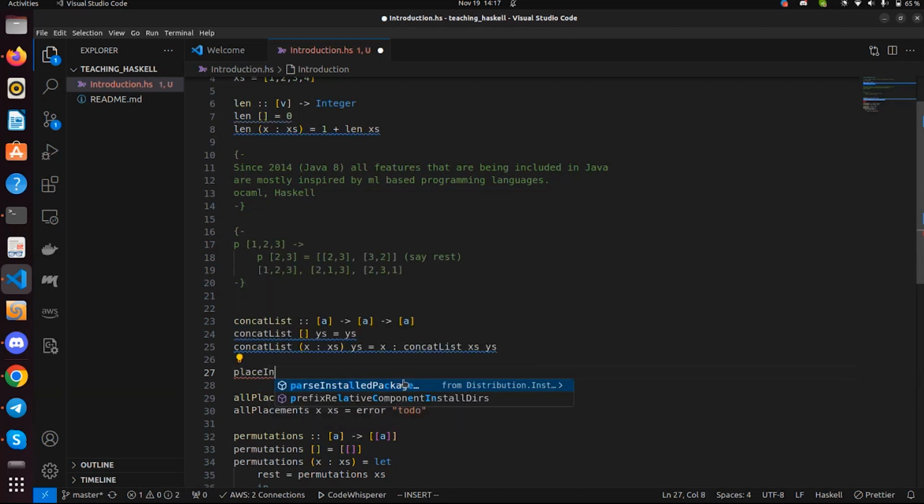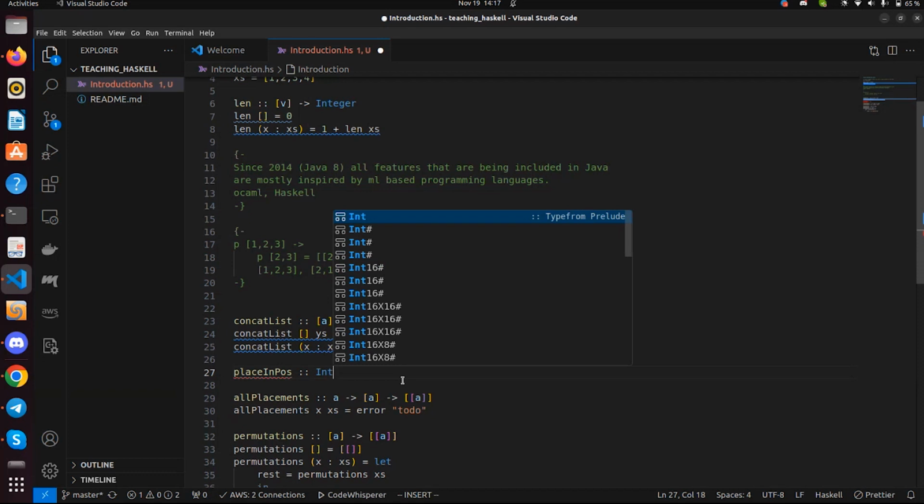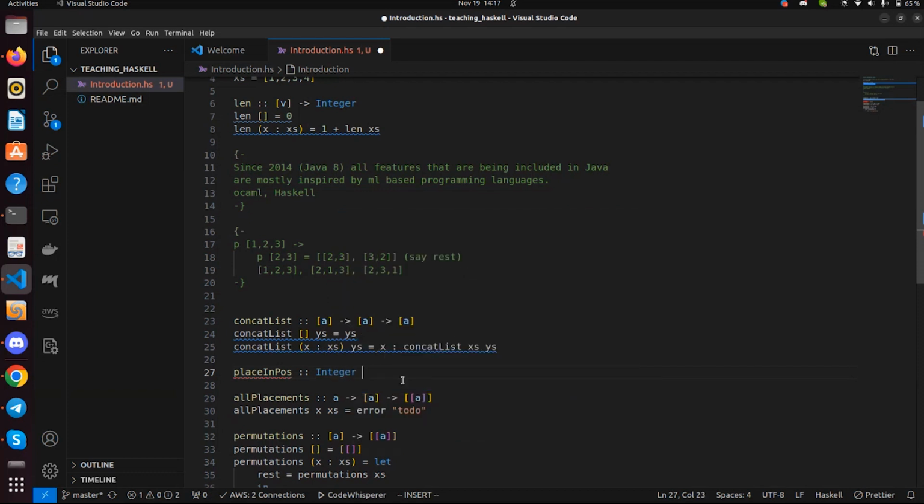Place in some position, where you get a position based on an integer, and then you take an element, then you take a list, and then you return a list.